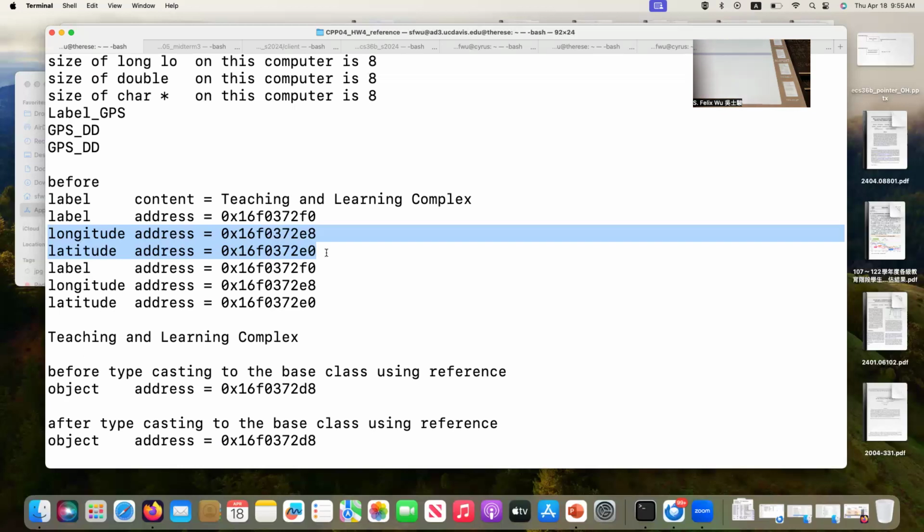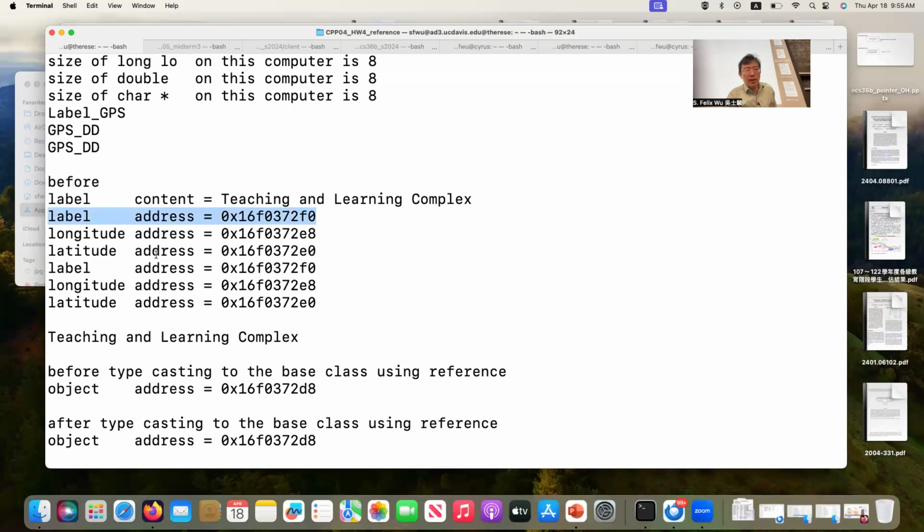So it fits perfectly. Now as a C programmer, you get a glorified detail about your memory, about how your memory stores your data. Now this is a little bit tricky: what's the distance between label and longitude? It's also 8 bytes.